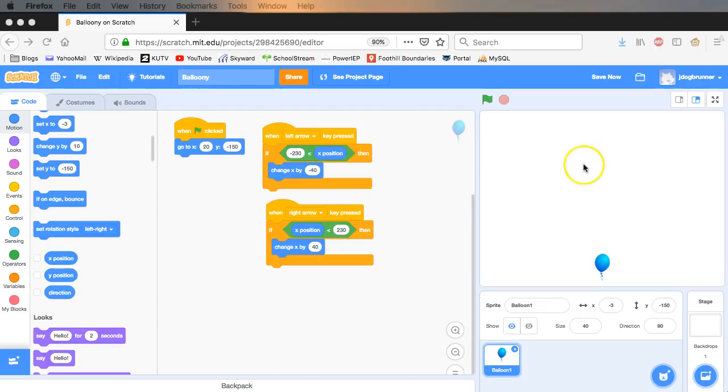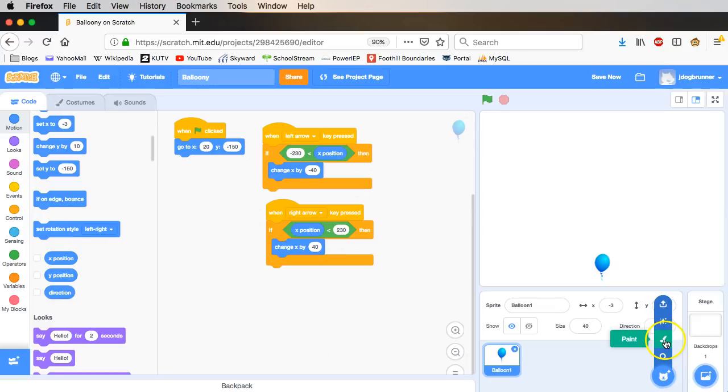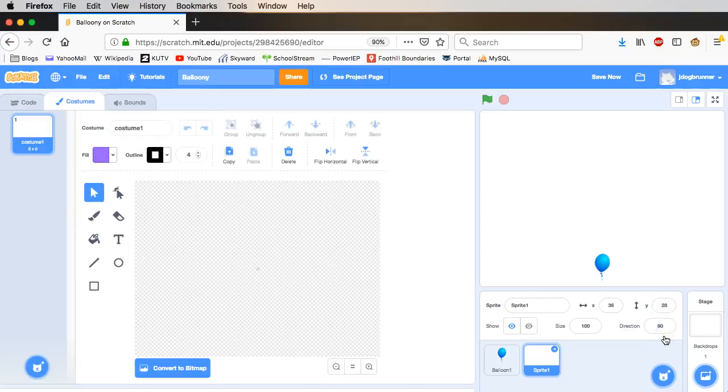This next sprite we're going to do, though, is not one of the ones that's available, so we're going to have to draw this one. So come up to your paint tool, and we want to draw a little square that's centered in the center of our stage here. And it's very important that you get this sprite, see, here's the size, it's very important that you get that to be 40 by 40. So you're going to want to adjust that a little bit until it says 40 by 40.